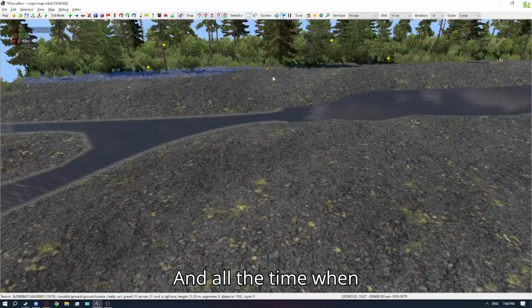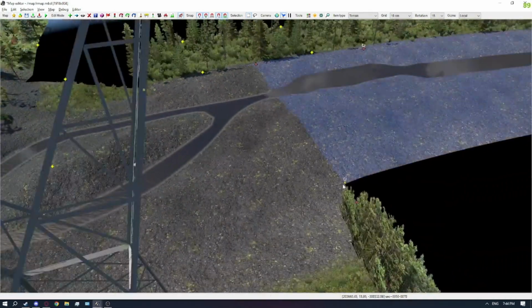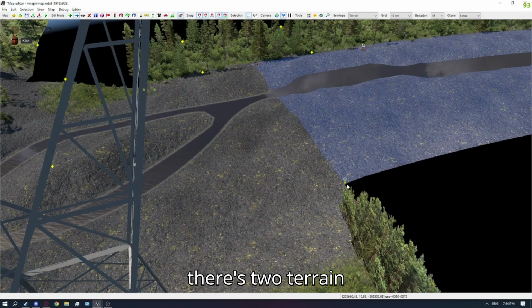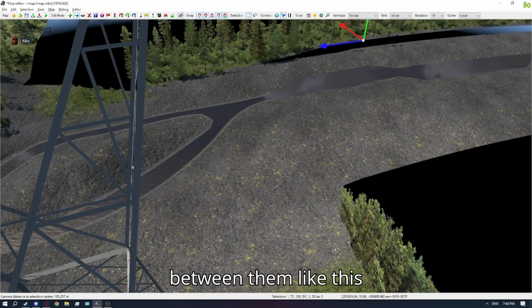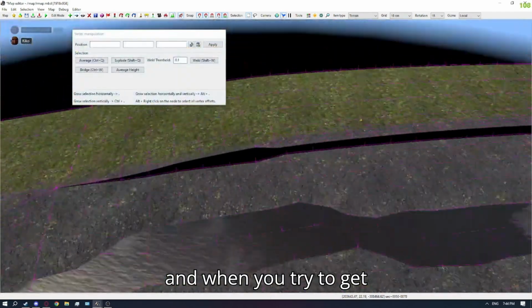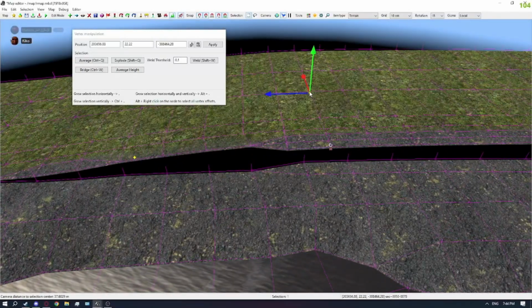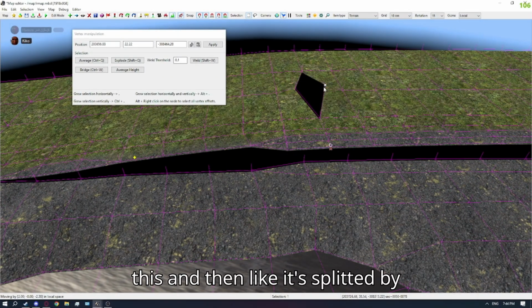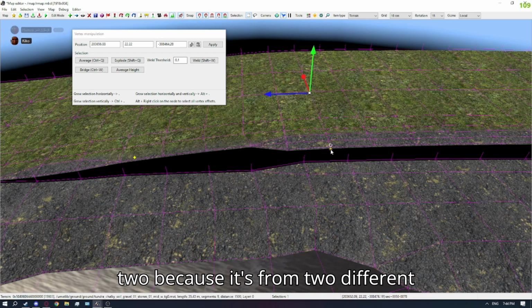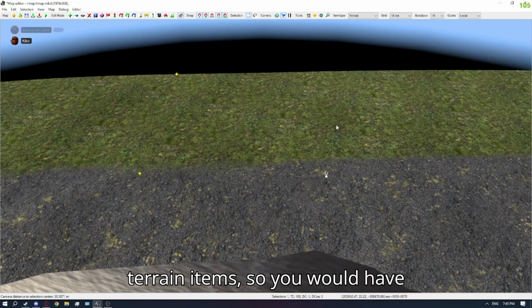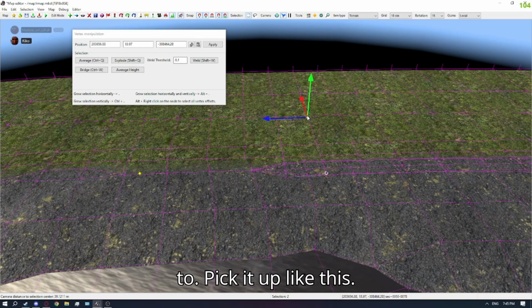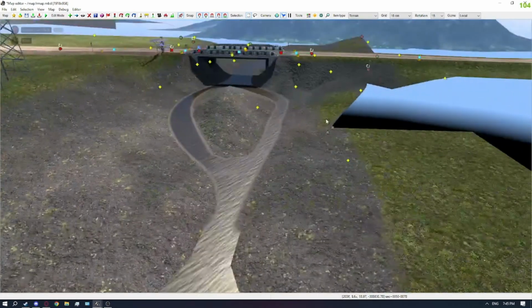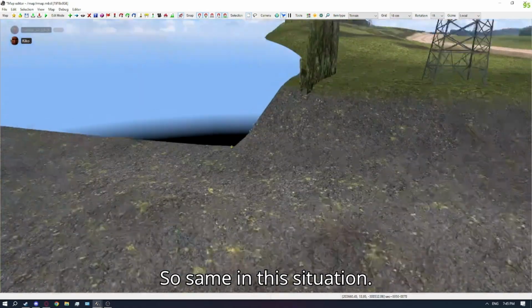And when there's two terrain items with a split between them like this, it's split because it's from two different terrain items, so you would have to pick it up like this. Same in this situation.